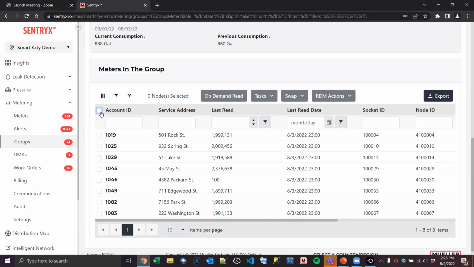Ooh, brain tickler. Okay, so let's see what we got here. Since you've been talking about all of the alerts that can be programmed or configured, let's do this one, shall we? Question for the group. You can only change alert thresholds from the meter details page, true or false? You can only change alert thresholds from the meter details page, true or false?